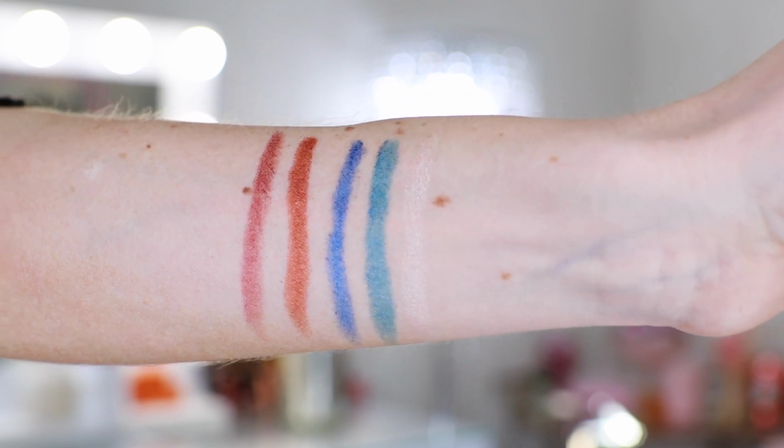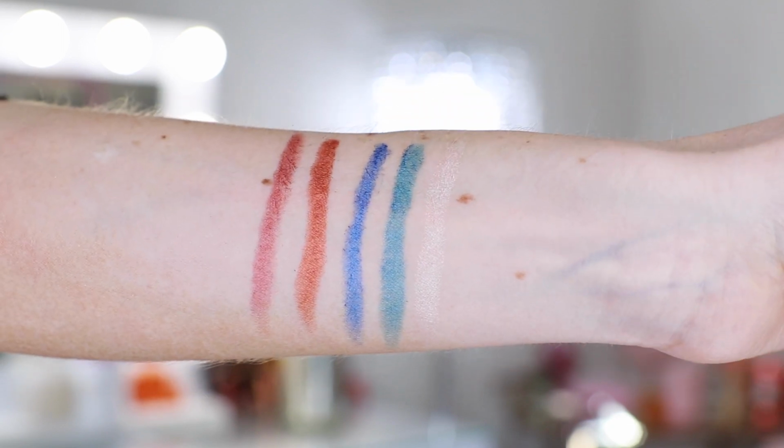I have had so much fun playing around with these caviar sticks, and I love the 12 new shades they came out with because they're all really bold and vibrant. They're mostly jewel tones, which I think is really fun for spring summer. So here I have the blues, both of them equally gorgeous. I also have sienna and magenta. No, I grabbed burgundy. I meant to grab magenta. Burgundy's nice too, but the sienna and the magenta are 2 of my other favorites. And then if you do like something that's a little bit more neutral, this pearl shade, I think it's called Pearl, yes. This is the easiest inner corner highlight, brow highlight possible.